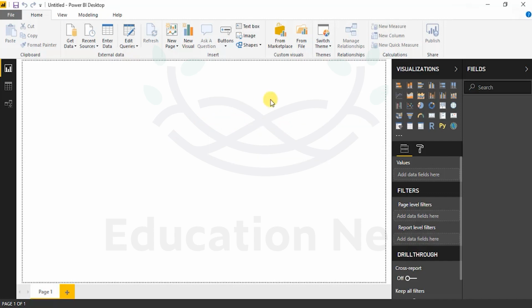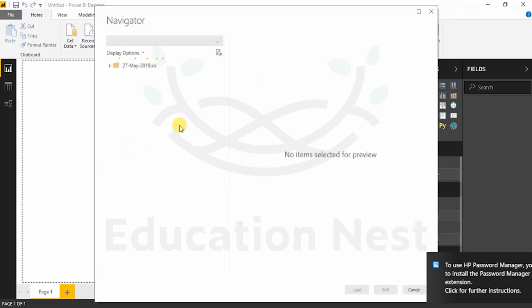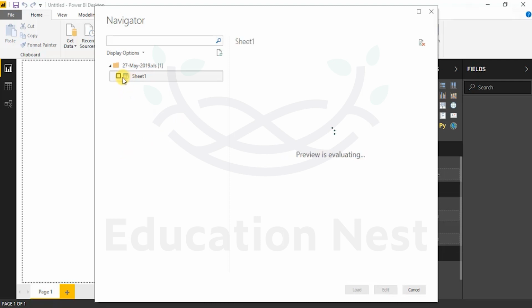If it can make sense, it will pull the data and ask us. It's still analyzing the content, and now it has found something under Sheet1.